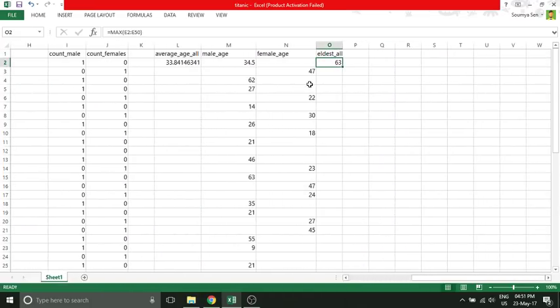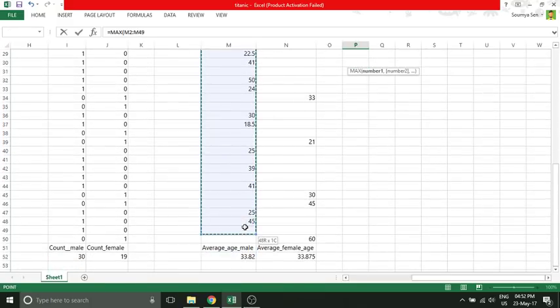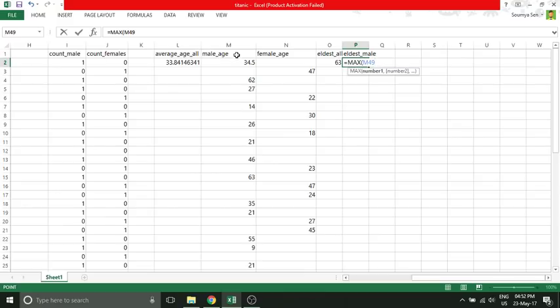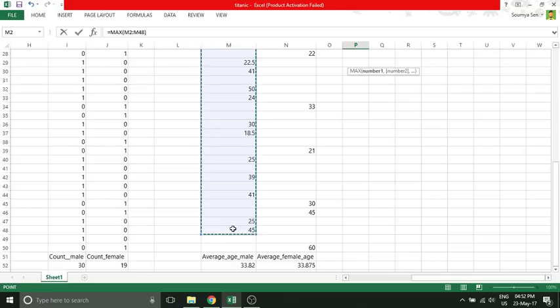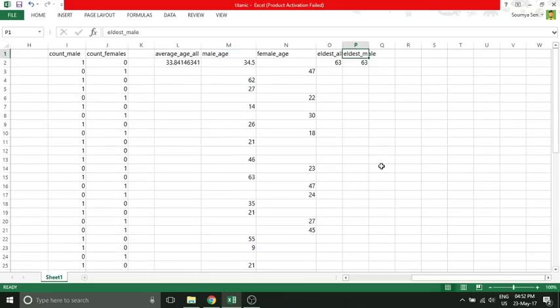Okay. So similarly, you can do it for female and male separately. So what you can do is find the eldest of male. I have all the male ages printed separately here, and all the female ages printed separately here. So I can just find the max among all the male ages, and bam, 63.